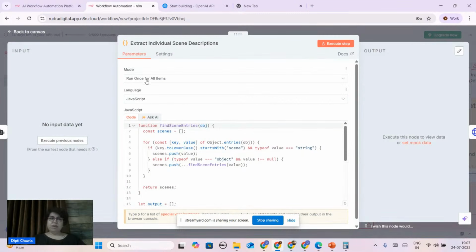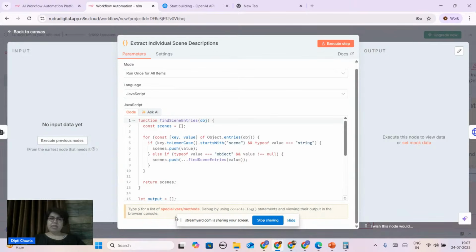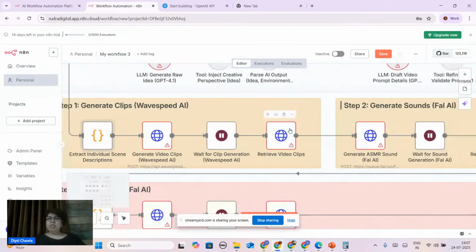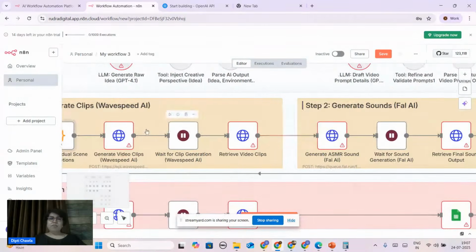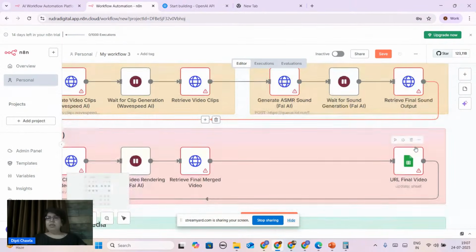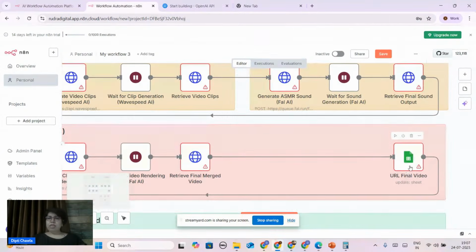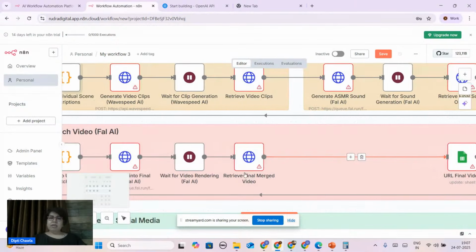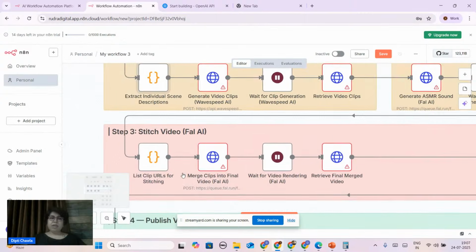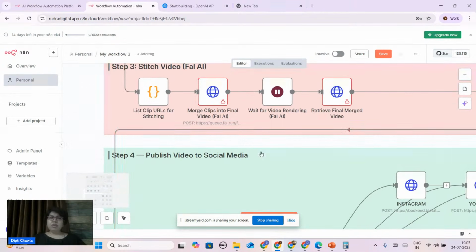If you can see, run once, JavaScript, the entire thing is automated. I don't have to do this, then again fix the entire video clips and everything, then go to the next step. Okay, done. I will upload the URLs with the Excel sheet integrated: which final video, how it will be merged, where it will be uploaded, what clippings to be updated, what would be the prompt. Done.